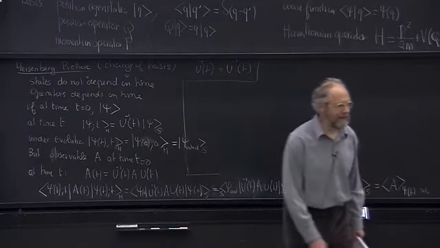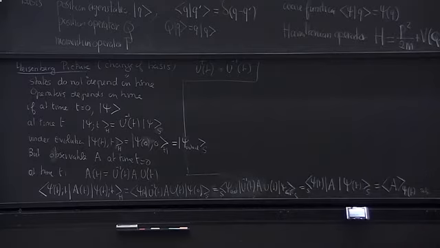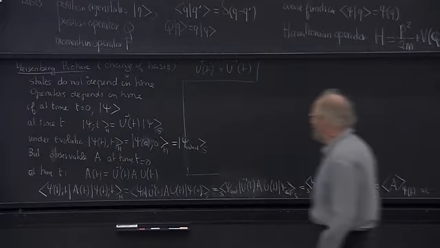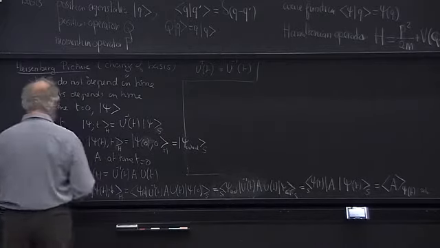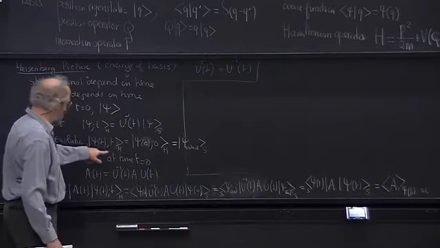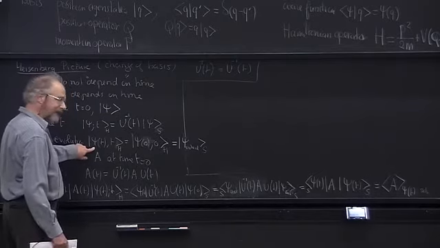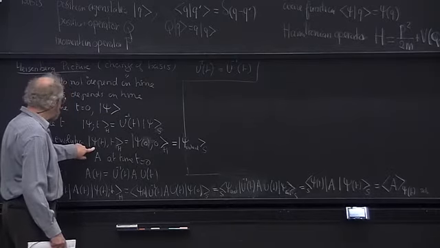What confused me was that you wrote the Heisenberg state with t and the Schrödinger without t. Yeah, I know it's a bit confusing, because this represents the state at time t.